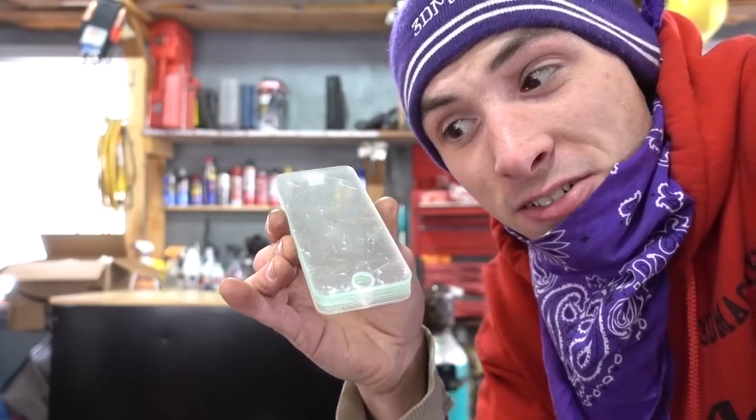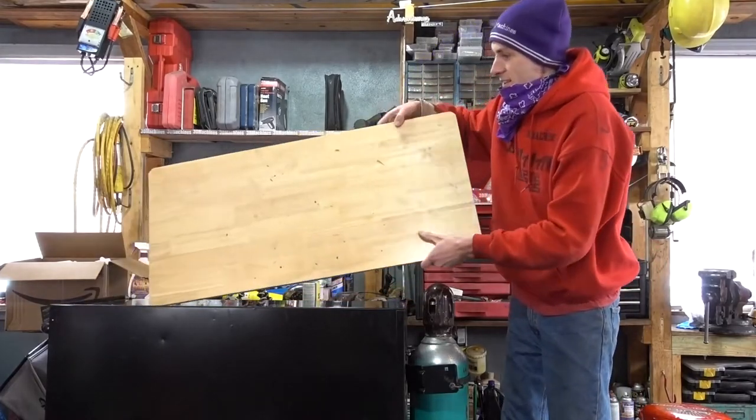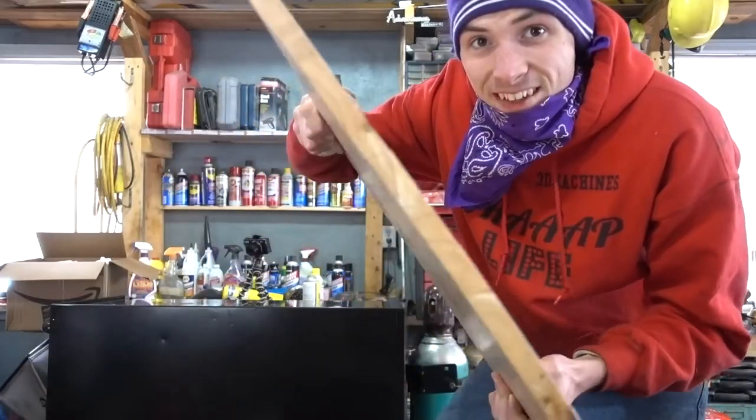Enjoyed my experiment. Let me just begin by saying my tabletop did not. These screen protectors are freaking strong. I think they're a little stronger than my table. Can you see that? So that's clearly cracked.